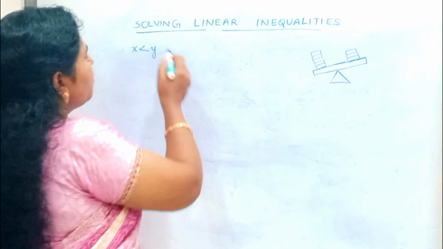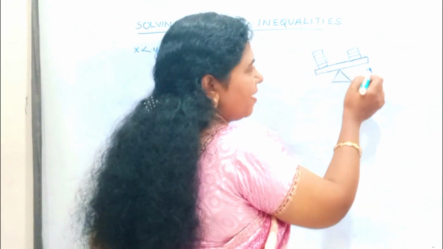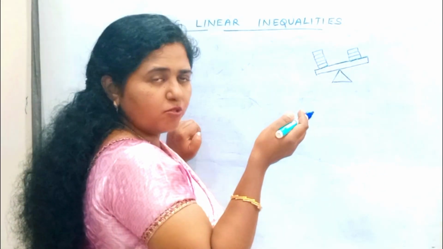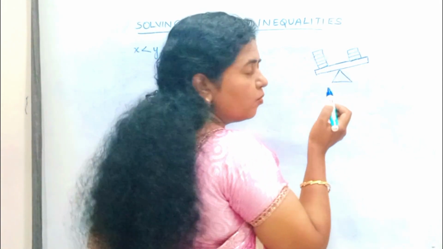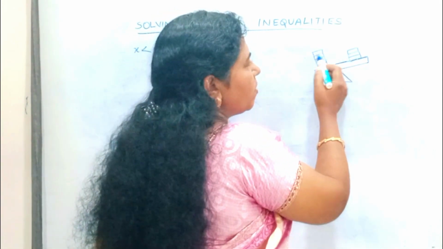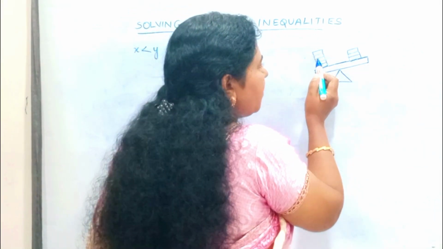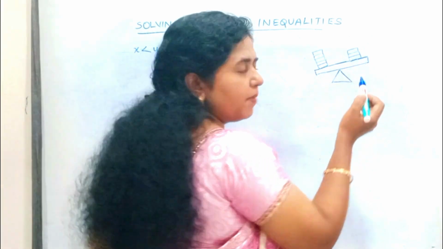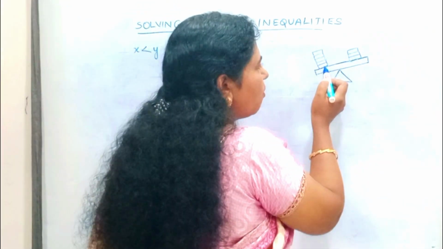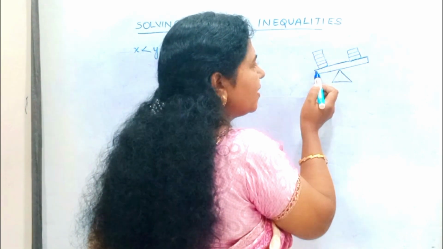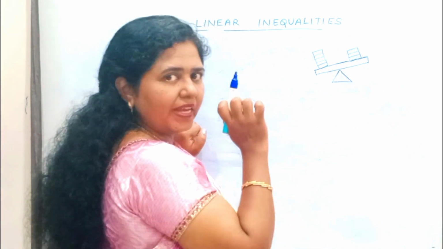Okay, so now before going into this topic, let us consider this diagram. So I have drawn roughly a diagram similar to a weighing balance. All these things are wooden blocks. All the blocks are of the same type. So here I have placed 5 blocks and here I have placed 3 blocks. Since the number of blocks is more, the weight also will be more, and so this balance is tilted towards the left.